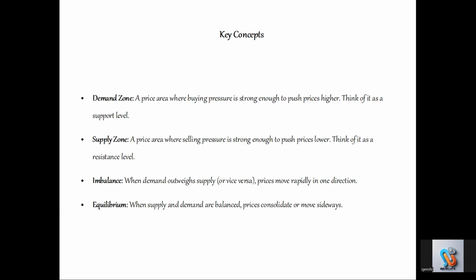So that breakout, if it breaks to the upside, you now know that buyers are in charge. If it breaks to the downside, you now know that sellers are in charge. So at that point, we say demand. Or if it breaks to the downside, that reference point is what we refer to as supply. As simple as that.